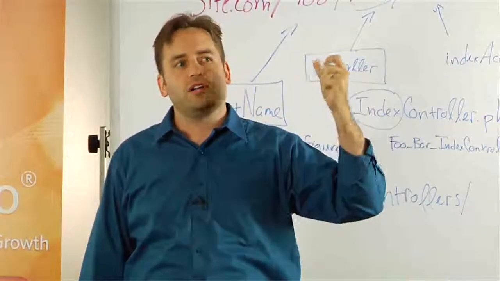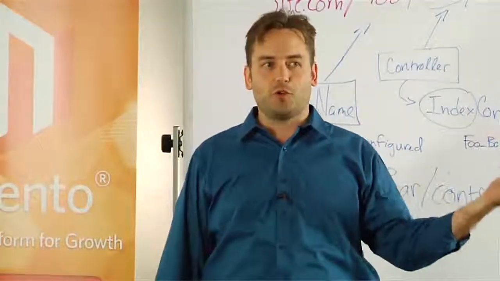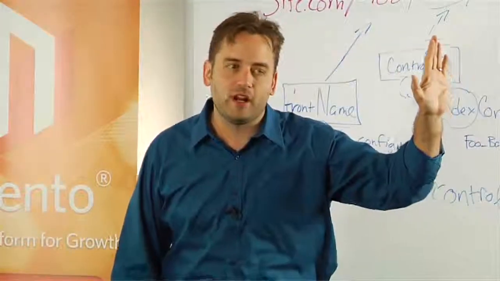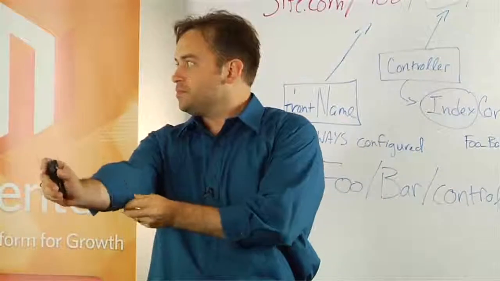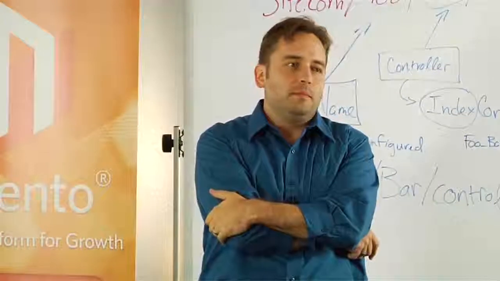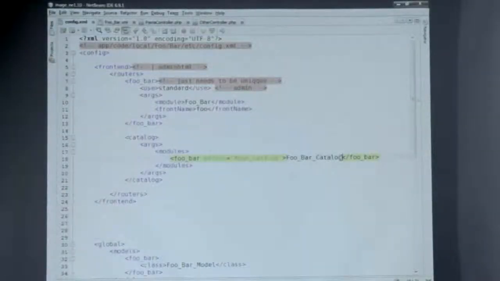I'm requesting catalog category view. That tells me that under here, I'm going to need a category controller, because the beginning path here gets me up to the point of where I have my controllers. But after that, I've got to provide the correct path. Now, when I'm doing controller rewrites, I normally break them out into their own module. So I'm actually curious about this syntax here. Let's see what we can do with this.